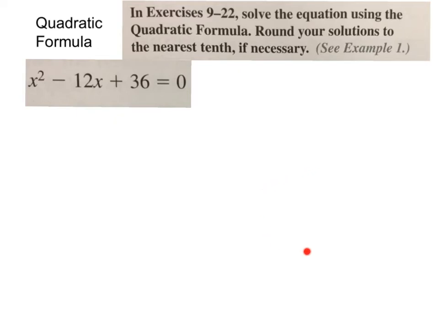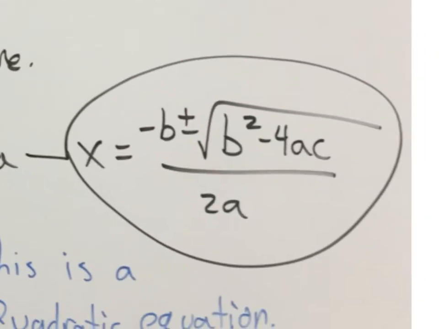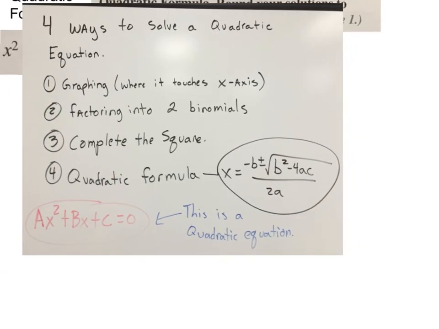Now here is the quadratic formula right here, so you may want to pause the video and copy down the formula. The formula is x equals negative b. Let me zoom in on it. x equals negative b plus or minus the square root of b squared minus 4 times a times c, all over 2 times a. Now, let's recognize that we're solving quadratic equations in standard form: ax squared plus bx plus c equals 0.